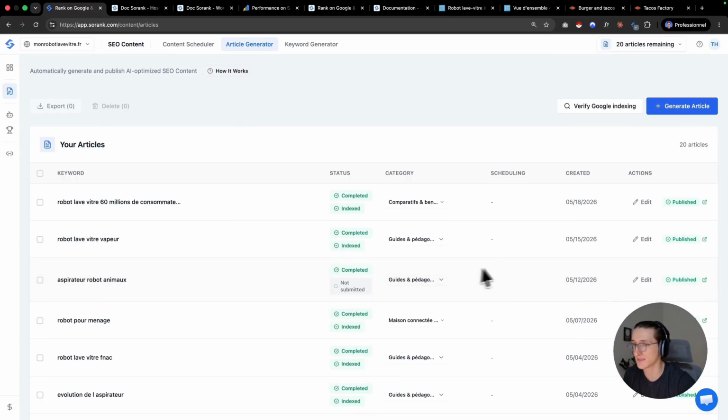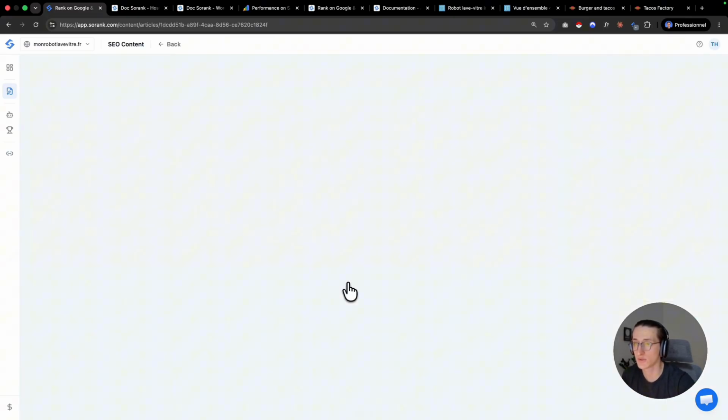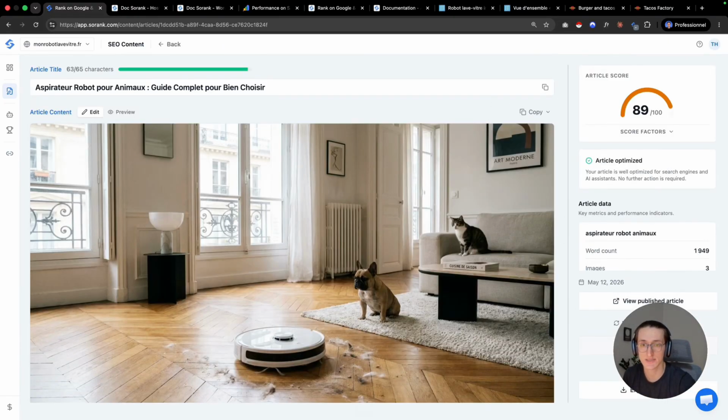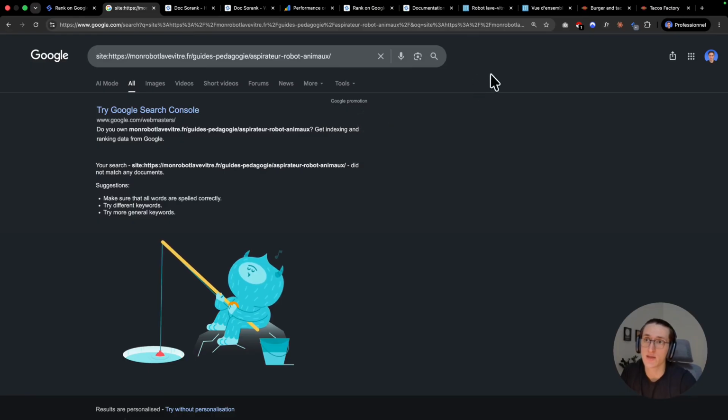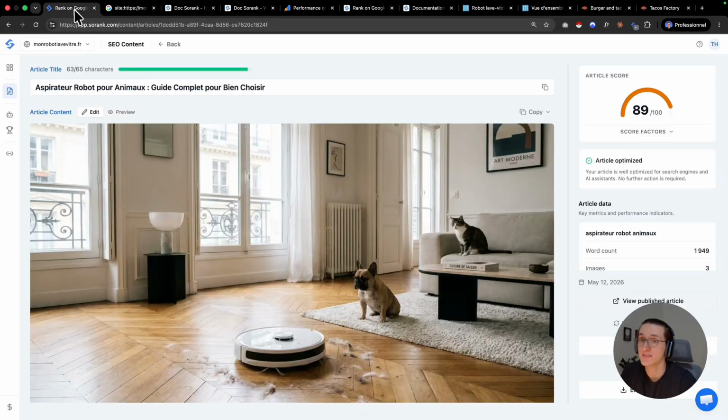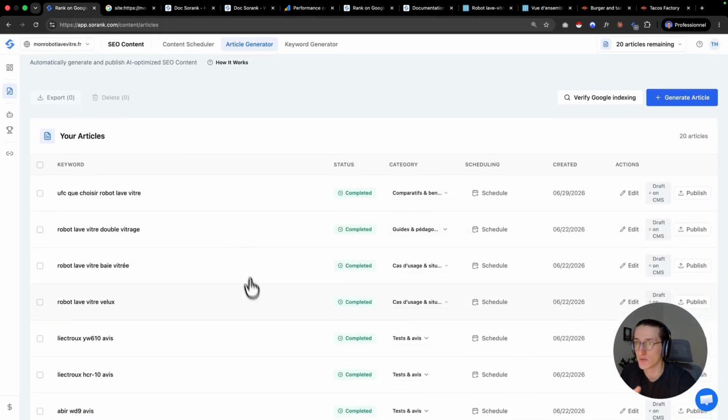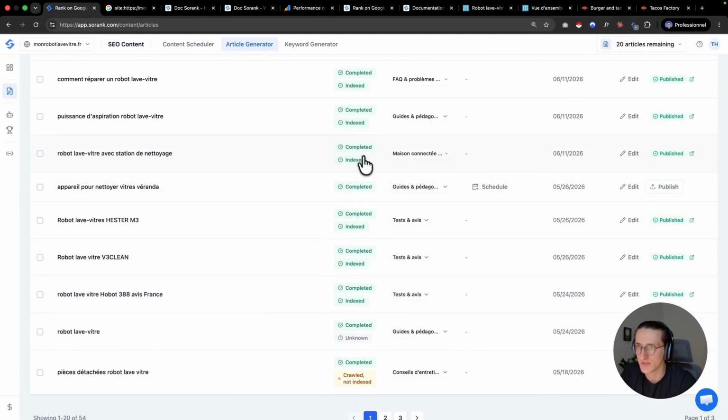Here, as you can see, this page hasn't been submitted. So we'll need to request indexing again, so we'll click here, Request Indexation. So now we've asked Google again to properly index this page. And so if we quickly check the article, we can type site: and as we can see, the page is not yet indexed. So we just sent it for indexing to Google, and soon it will be, like absolutely all the other pages here, indexed. That means it can be found on Google.